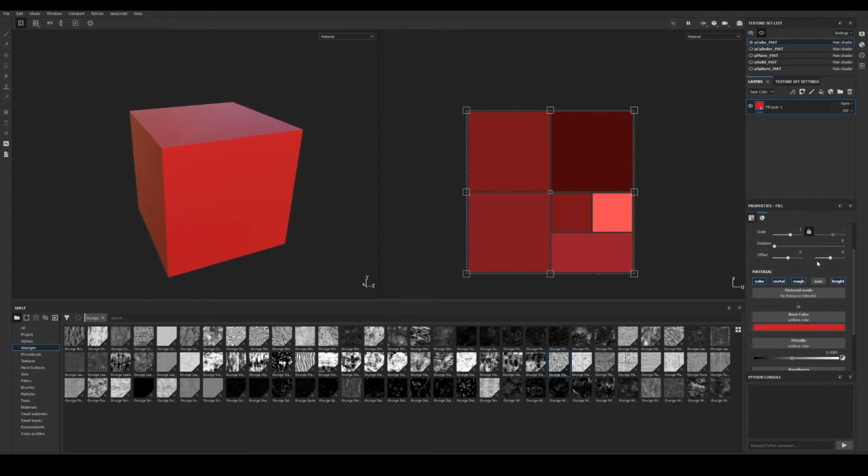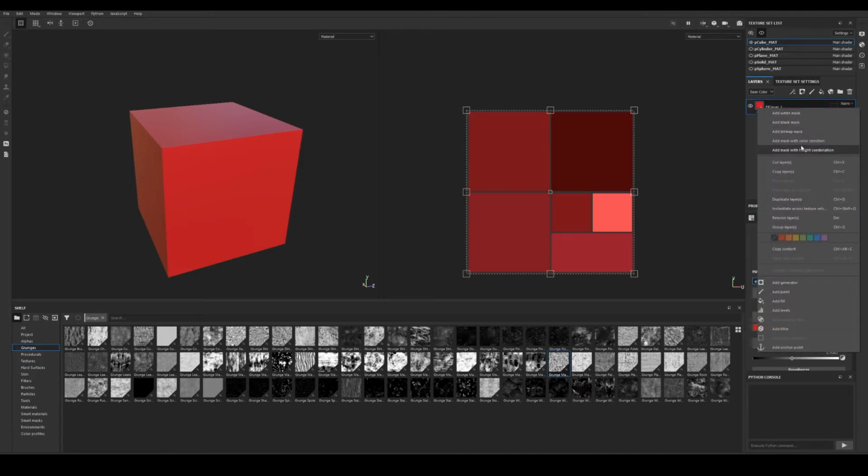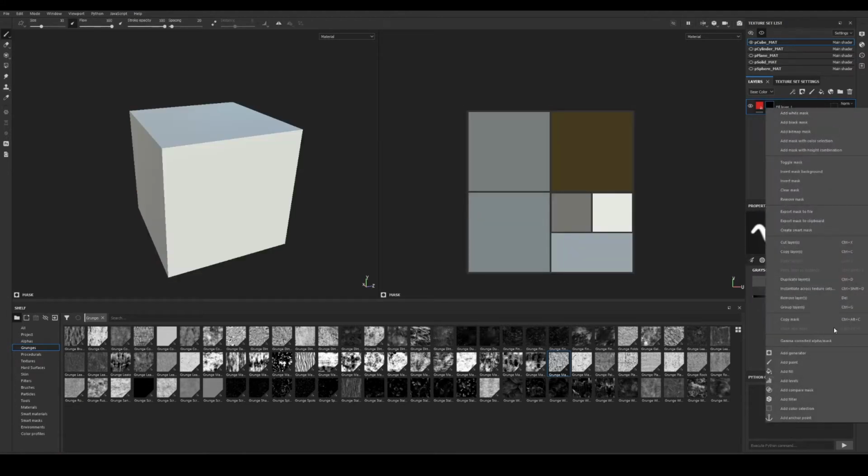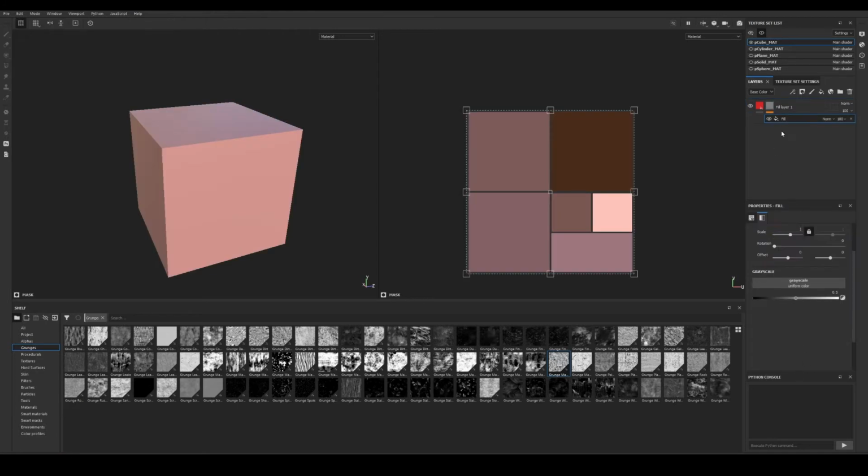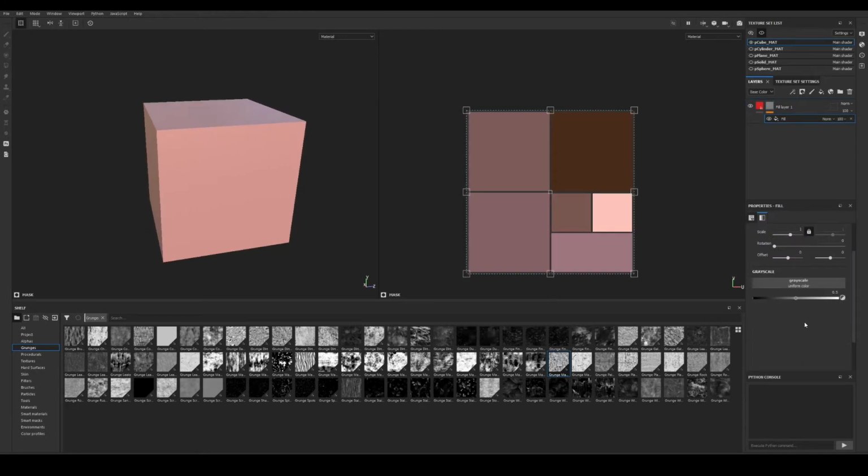But then we said we can also manipulate it with some mask and some file. So let's put some black mask and let's add fill. Okay, so now it's just gray.